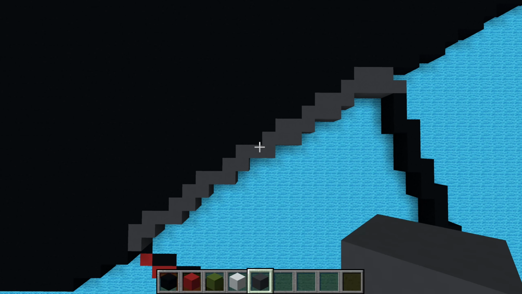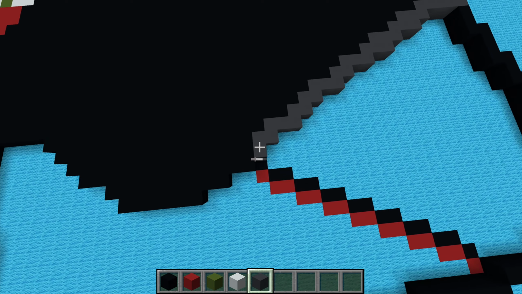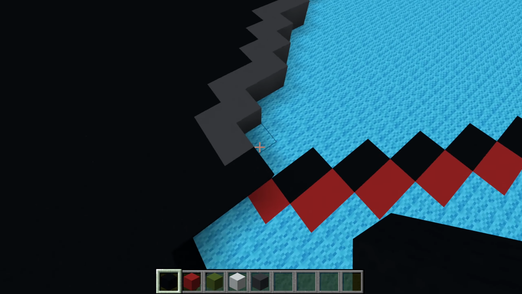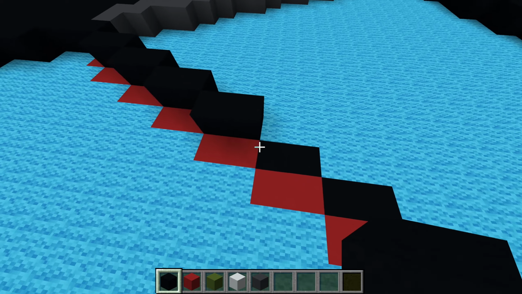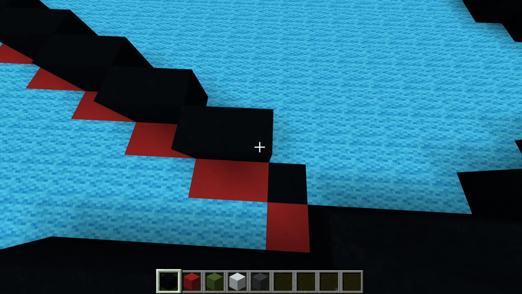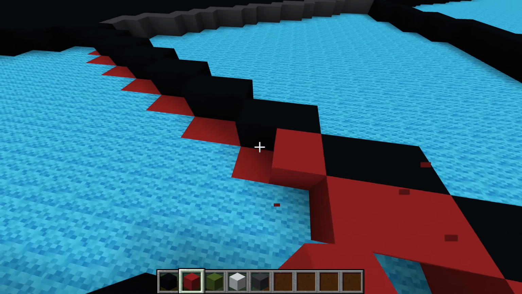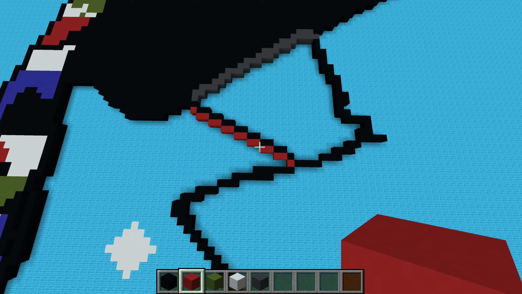So hopefully you've done that. Once again, pause the video if you need to. And yeah, so on this very down left block here, from the end of this gray concrete, we're going to go down by 1 with black. And then we're going to place, how many is it? 1, 2, 3, 4, 5, 6, 7 twos going down right. And then on that 7th two, we're going to go down right by 1. And we're just going to place red concrete underneath those rows of 2s and 2 lots of 1, just like that.